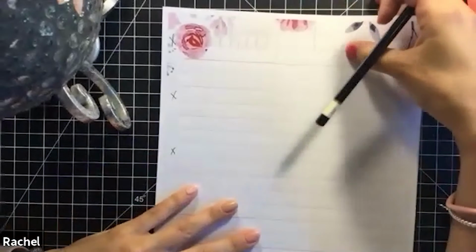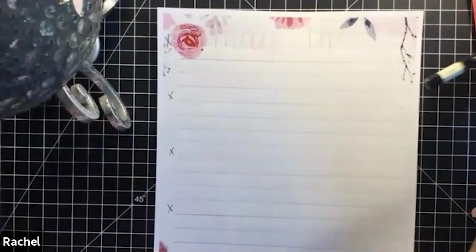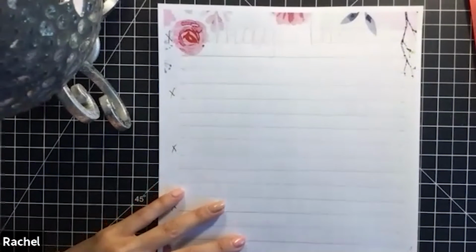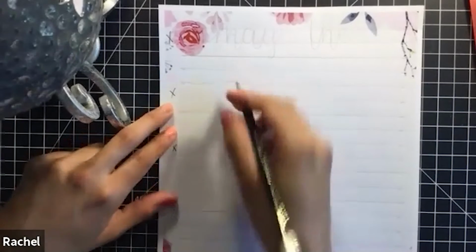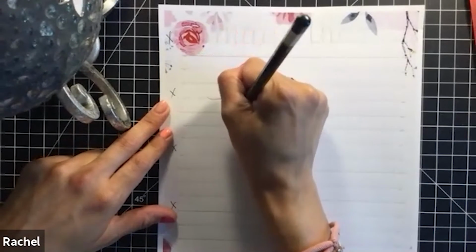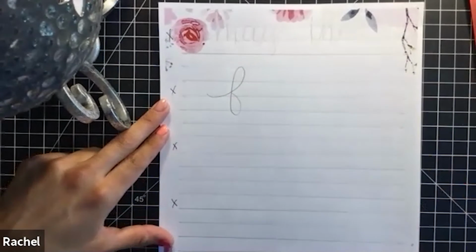Ashley, how is that pencil marking? Kind of light? Yeah, it's really light. Very light. Okay. Okay, flowers. A little bit better. I'm going to apply as much pressure as I can. Yeah, I can see that pretty well.